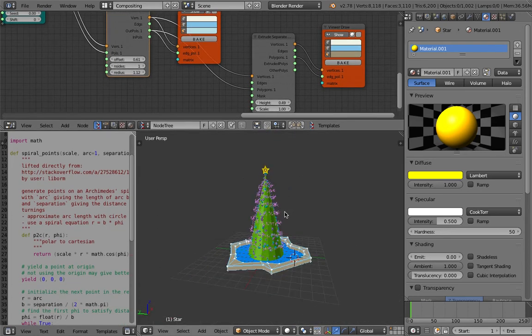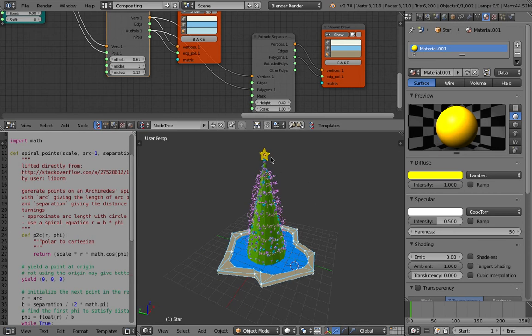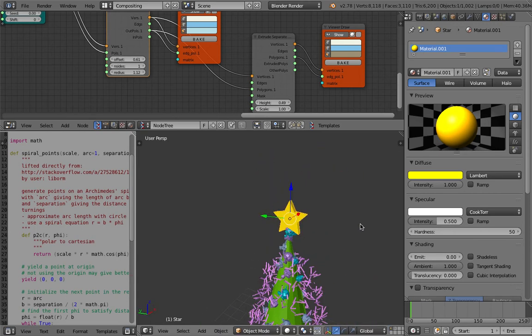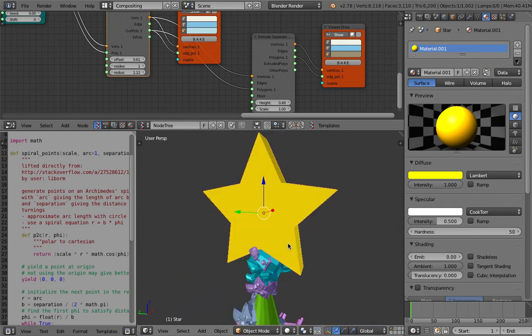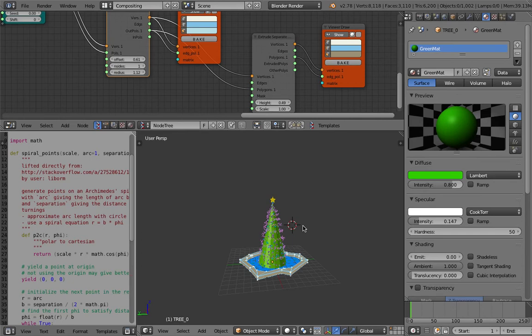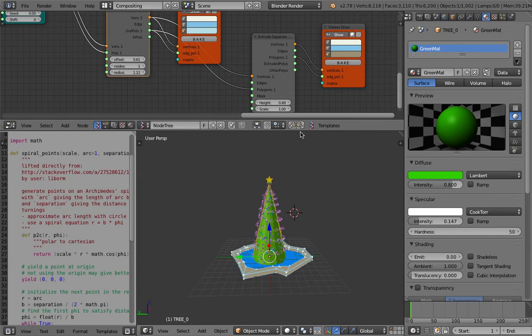I think I'm forgetting something. Let me check. So that's the star. Wonder why the dots are always there. We have the monkey head at the top. Maybe with the Christmas tree I need to randomize it a little bit.